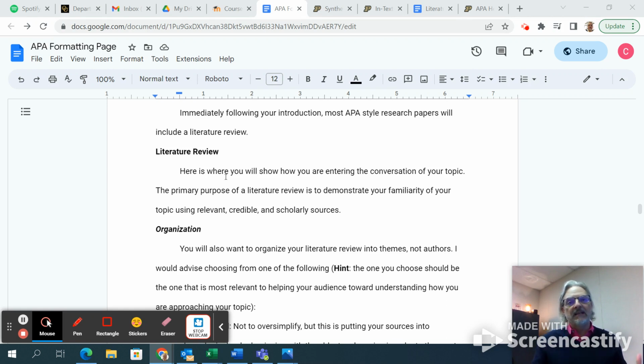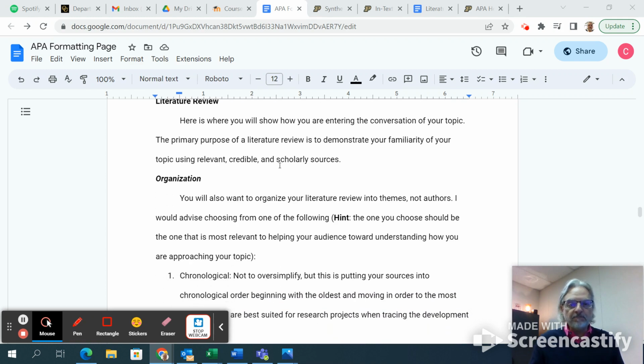And the first thing we really need to do before we actually start writing anything is how we're organizing the literature review, right? So if you've done an annotated bibliography or you've mapped out your sources, maybe hopefully you've already started getting a feel for how the authors in your sources are talking about your topic. And maybe you're starting to realize too that there might be some ways that you can organize those, and that's kind of where we want to start.